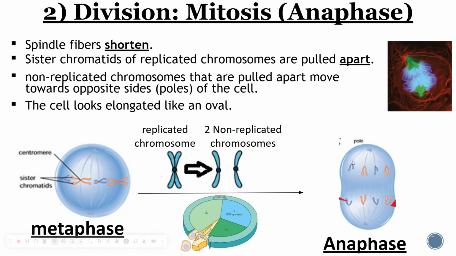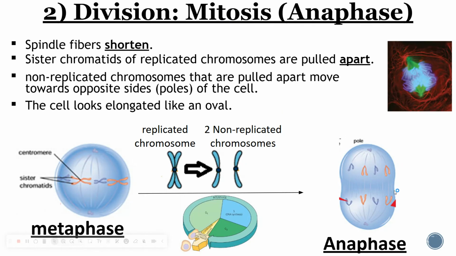And also notice the way they're shaped. They look like a V shape sort of, or over here a V shape or a U shape. That's because they're actually being dragged. And it's almost like the sisters are saying, no, don't pull us apart. And they're trying to reach for their opposite friend over here. But they're being dragged from the middle to the opposite side of the cell. And that's basically the majority of anaphase.